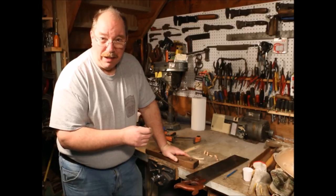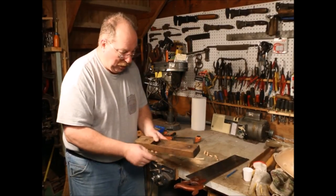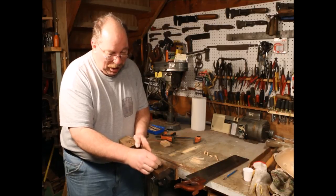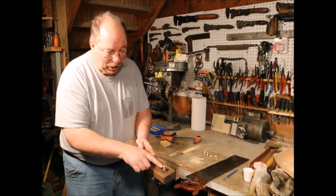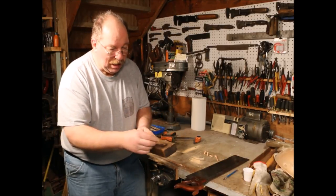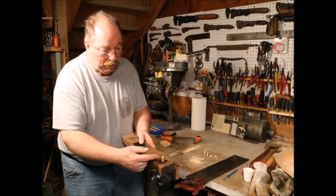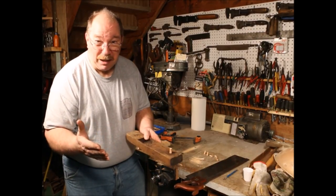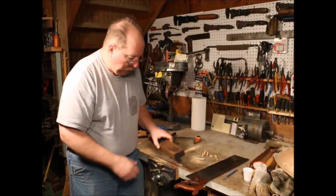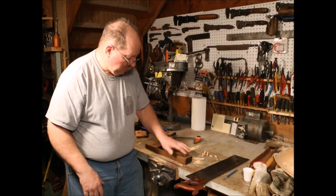The other thing that I think, and I don't have anything to back this up other than I think, wood expands in a certain way. The grain in this piece of wood goes this way, so it expands and contracts in this direction. Not this way, only this way. I want to put this plug in going the same direction, so if that plug expands and contracts, it's going to expand and contract in the same way that the piece of wood does. Hopefully, they're both very dry, they've been in a basement. They'll expand and contract at the same rate, because I believe this is birch, and I'm pretty sure this is birch, so the two should expand and contract about the same way. If not, then okay, I've made a mistake. But I don't want to have the plug expanding and contracting in a different direction than the wood in the plane body, because I don't want it causing the wood to split.